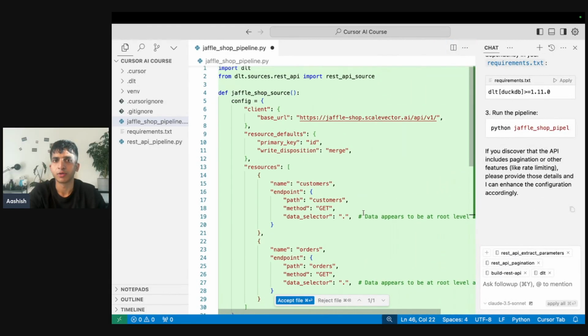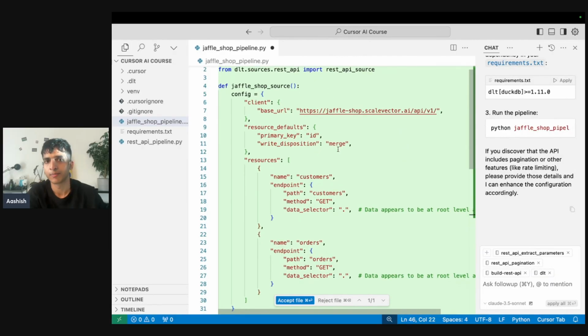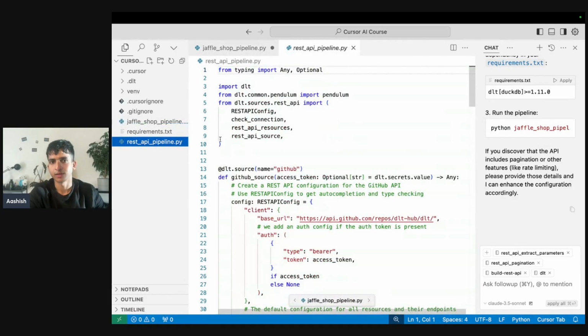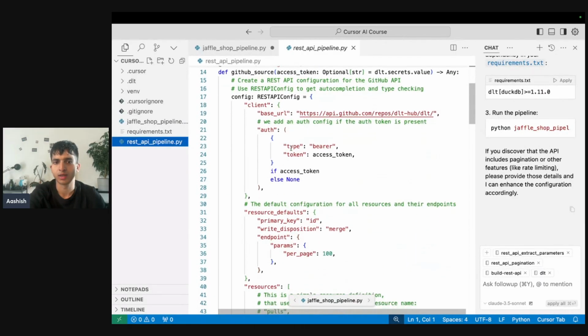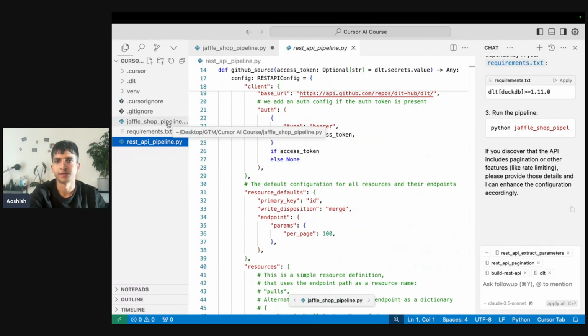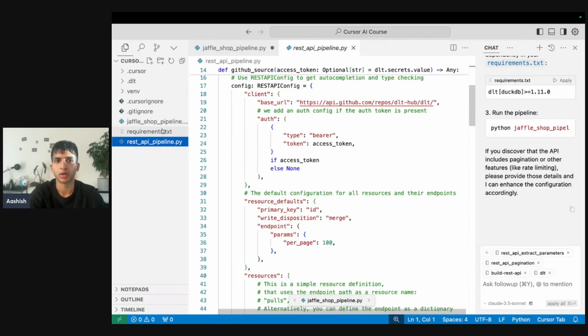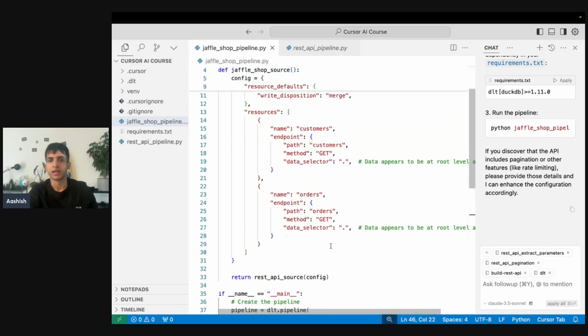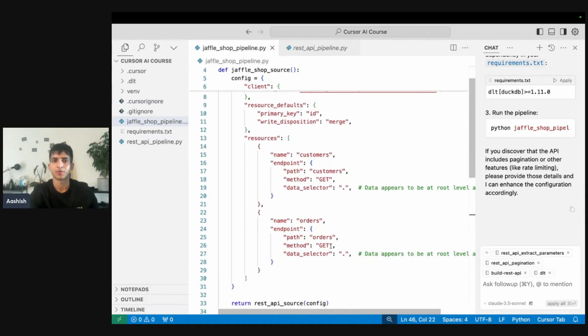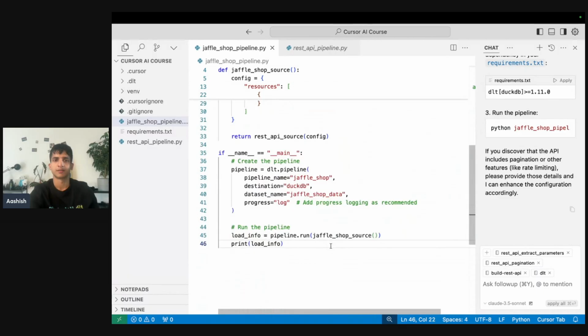Now, if you were to look at this file and compare it to the sample pipeline that was given, you'll notice a lot of similarities in terms of the configuration. And just based on that, I believe that this is something that we can work with. So going back to our file here, I'm going to accept it. Just because I accepted it doesn't mean that it's going to work. That's still something we have to test. But at the very least, it's a very good start.